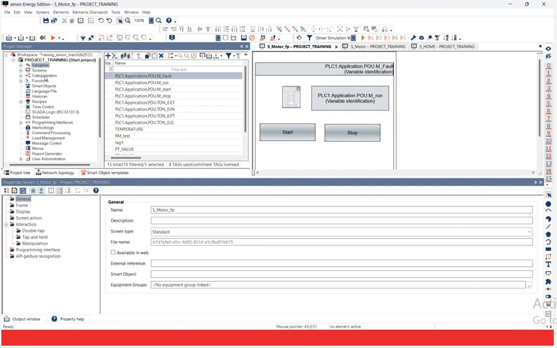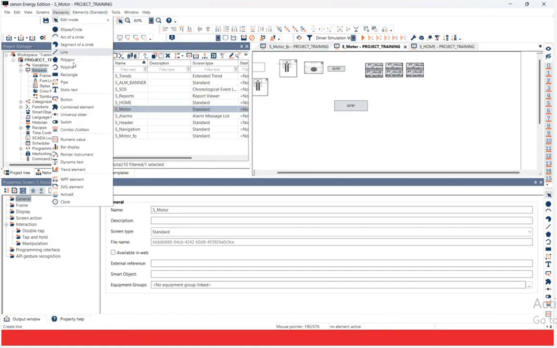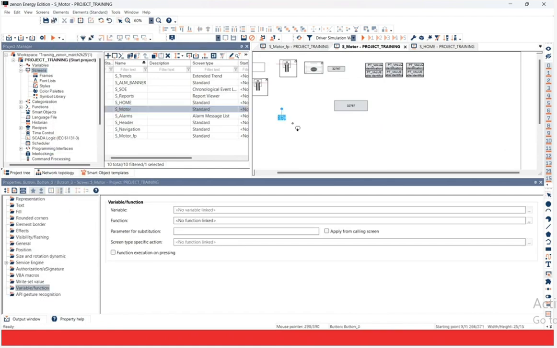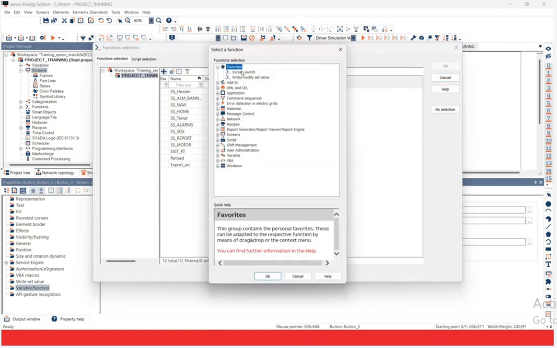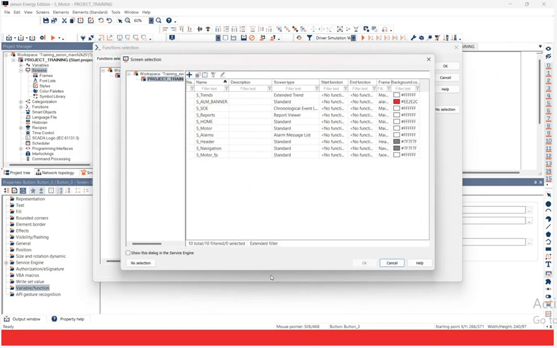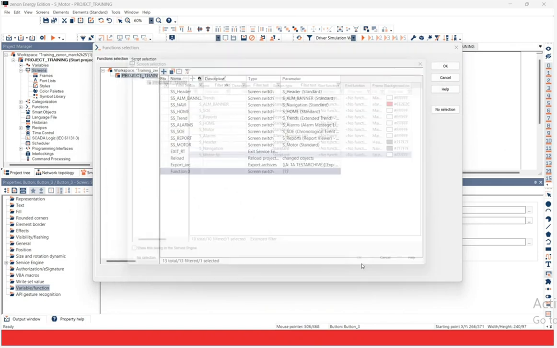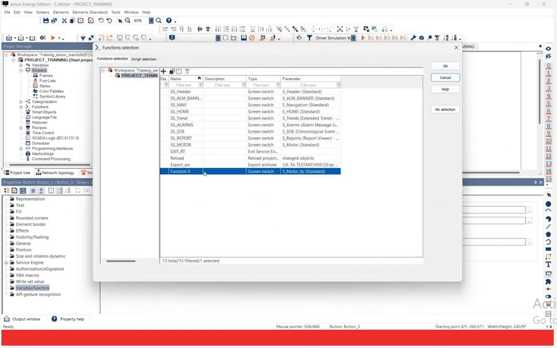Let's go to the screens. Let's go to motor. I'll put a button here and give M1. So I want to open the faceplate, right? So create a new function, switch screen, select a screen. As of now, I'll cancel. First, we'll link the variables and then I will show you this.